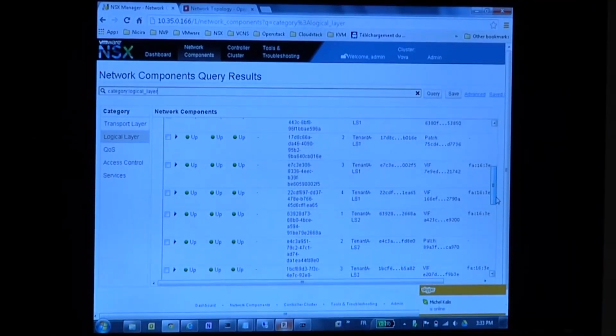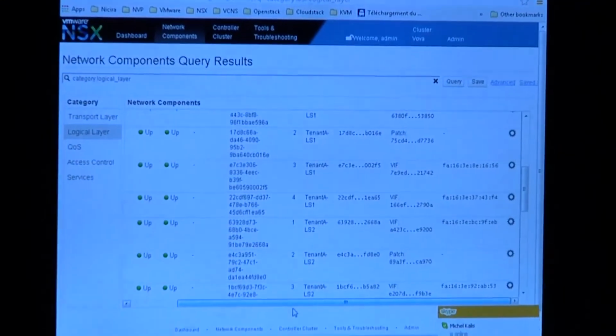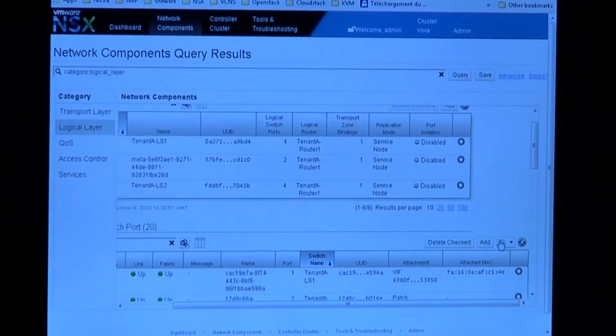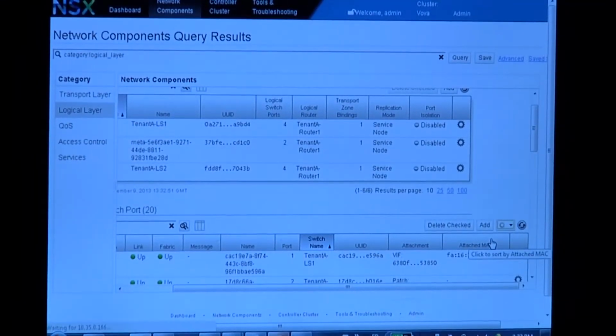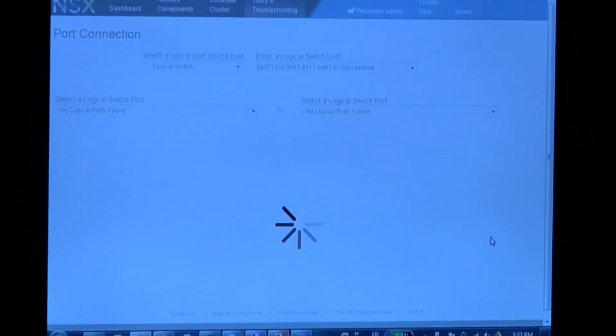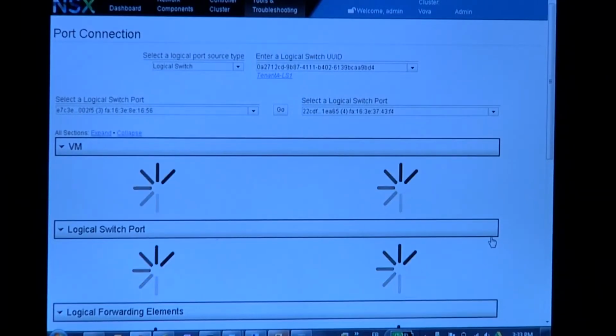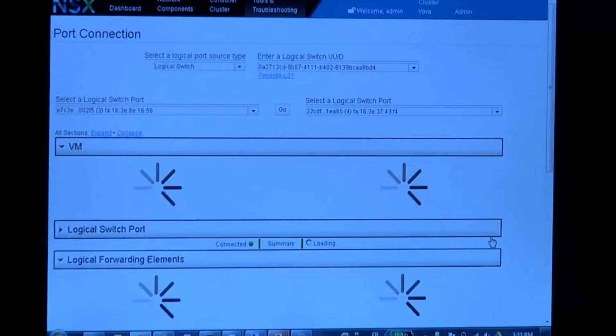And let's say the customers call you because those 2 VMs are not working fine. So you select those 2 VMs, and this tool will give you, faster than that because you have a better Wi-Fi, will tell you where those VMs are and if the communication is working fine.